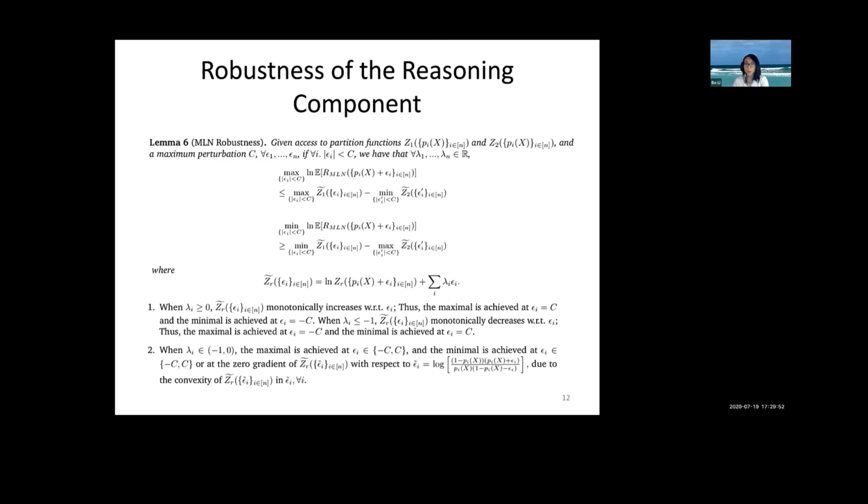For example, when the factor graph has a small treewidth, one can apply an exact inference algorithm for it, or one can construct the Markov logic network program such that exact statistical inference is possible. Or there also exists a range of approximate inference algorithms for MLN inference. Here we can show that as long as we have access to an exact oracle for statistical inference, providing a novel algorithm for the upper and lower bounds of this sensing reasoning pipeline is possible. Here is how we can do it with this lemma.